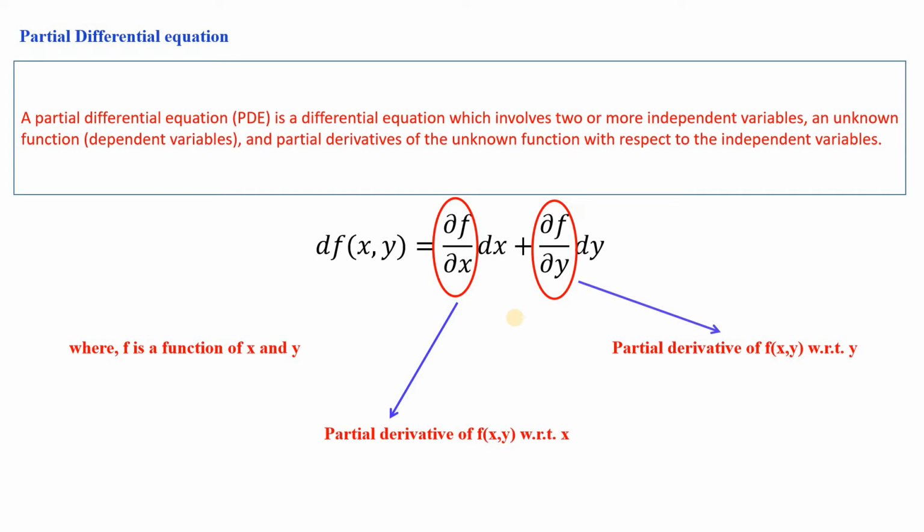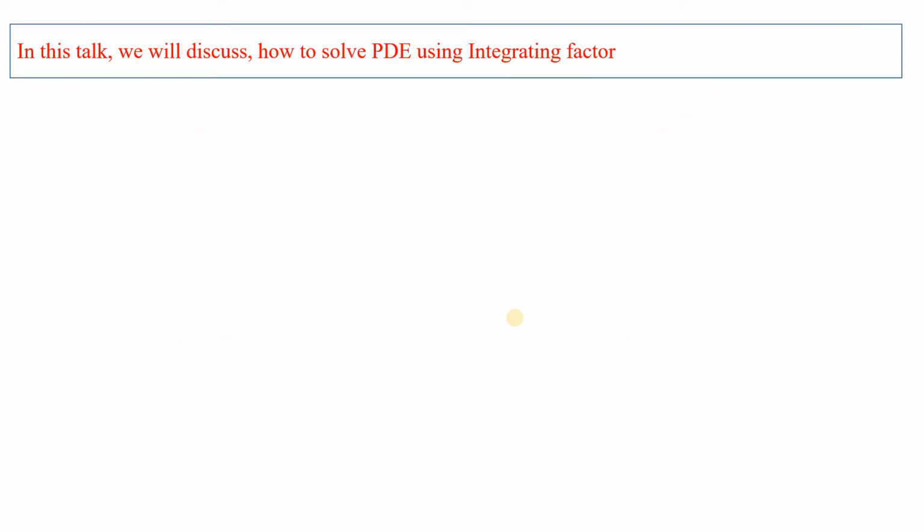We can write these types of equations if and only if both x and y are independent variables. So in this talk we are going to discuss the solution of the partial differential equation using an integrating factor. Before going to this, we should have the basic idea of the transport equations.